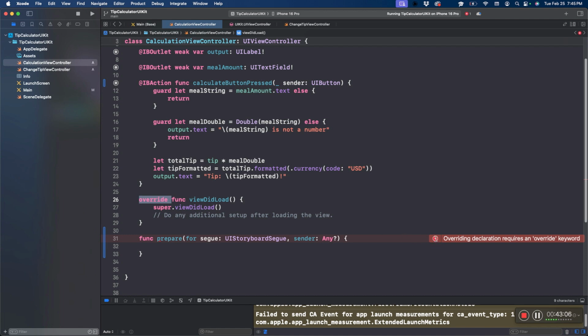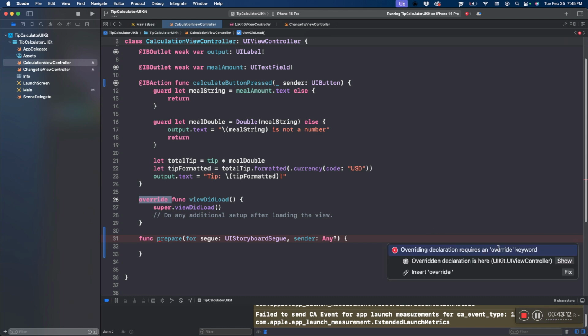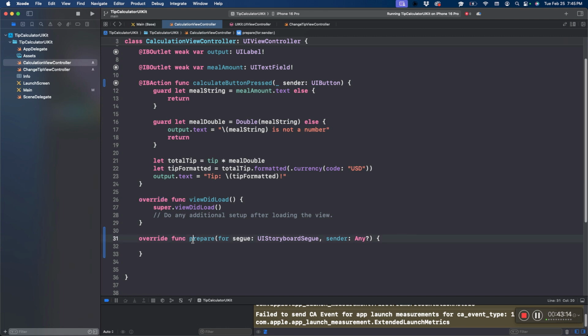Does everyone remember inheritance and overriding properties from other classes? Okay, so let's add the override here. Again, prepare for segue gets called as we're transitioning from one screen to the next. So inside this method, we have access to both view controllers.